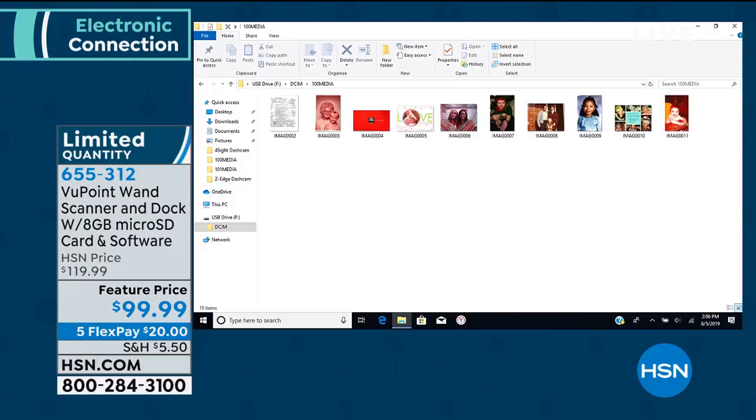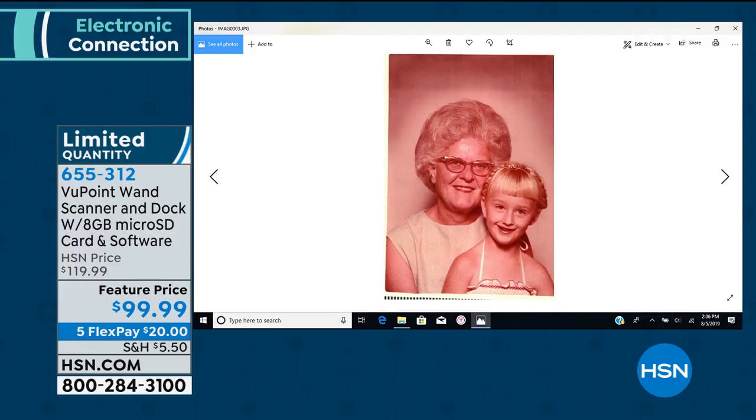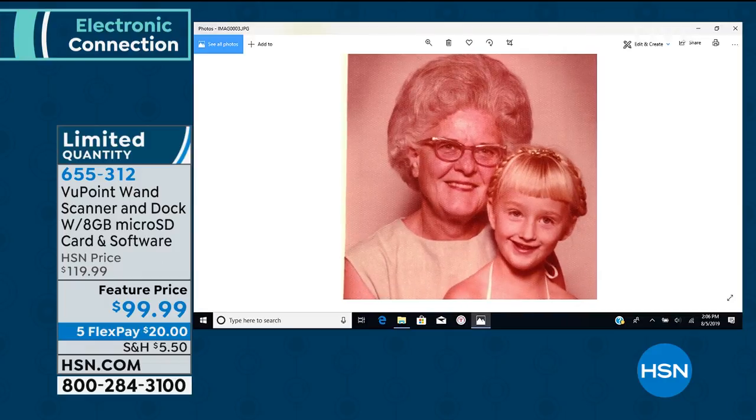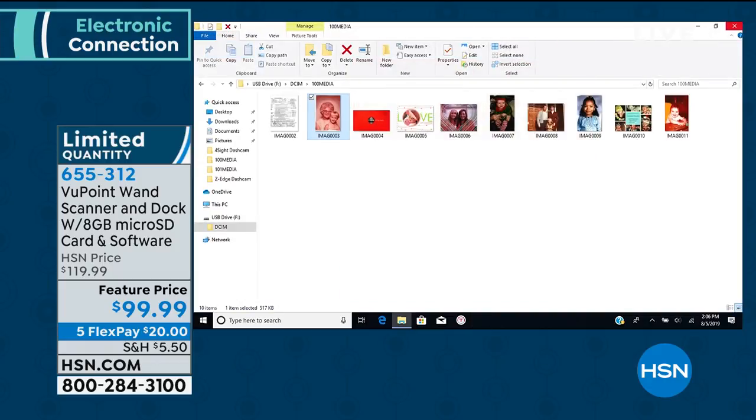That's me with my grandma. Look at this — this is a very old photograph. Lori Leland, that's the cutest thing I've ever seen. I loved her so much, she's been gone for a long, long time. But to have this picture — notice how the colors are starting to change, it's starting to degrade. I'm stopping that aging process and I can email it off to my mom and dad so we can all share.